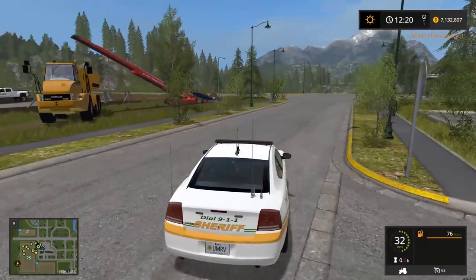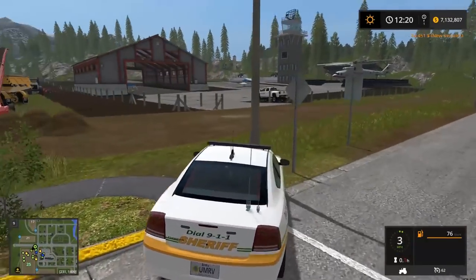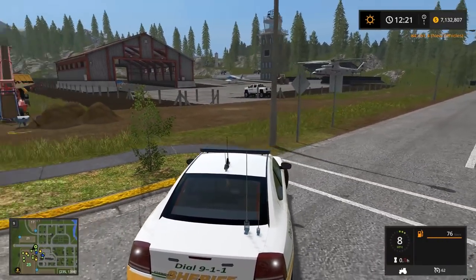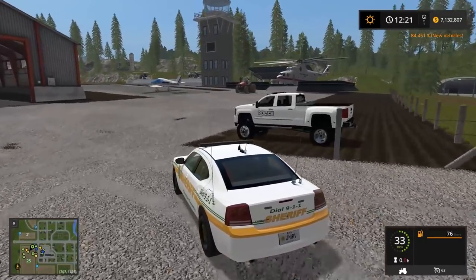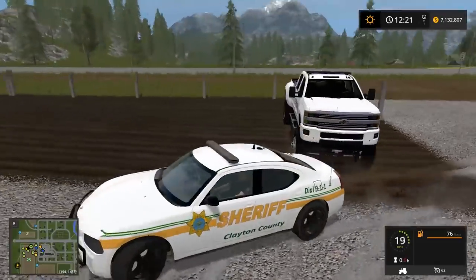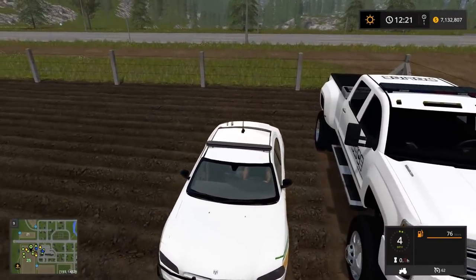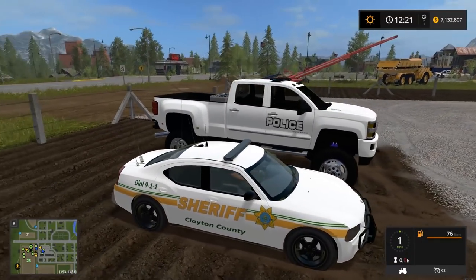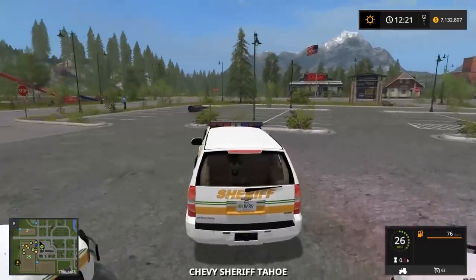All right, so we will take all these. We're gonna back them in, make them look nice, make them look like they're meant to be there. Not supposed to hit that though, my bad. Airport's coming together though. I really am liking the look of this right now. I hope you guys are too. Let's back this guy in. Have him poking out.